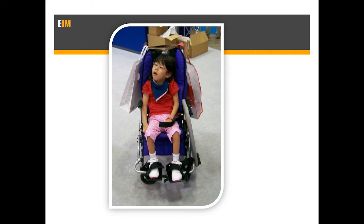Some examples. Obviously, there are lots of problems with this: a probably 5-year-old being in a baby stroller. First of all, she has no independent choice. She has no independent mobility. And it's not providing her any postural support. So she's collapsing into a thoracic kyphosis and posterior pelvic tilt, really reducing her lungs' ability to take a breath, her ability to hold her head by herself, her ability to manage her secretions and her food, and also putting the pressure into some pretty pressure intolerant areas. So here, we'd really like to create a more upright, more sustainable posture, and also look at whether we can get a little bit more inclusion, activity, and engagement from the mobility device.